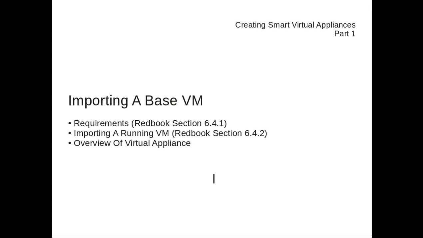Okay, part one, importing a base VM. In this section, we're going to actually look at the requirements first. So these are the requirements for the VM before you import it into the tool. It's important to look at these requirements because there's several configuration changes that need to be made in order for you to successfully import a VM into the tool. Then we'll look at importing a running VM, and finally we'll look at the overview of a virtual appliance.